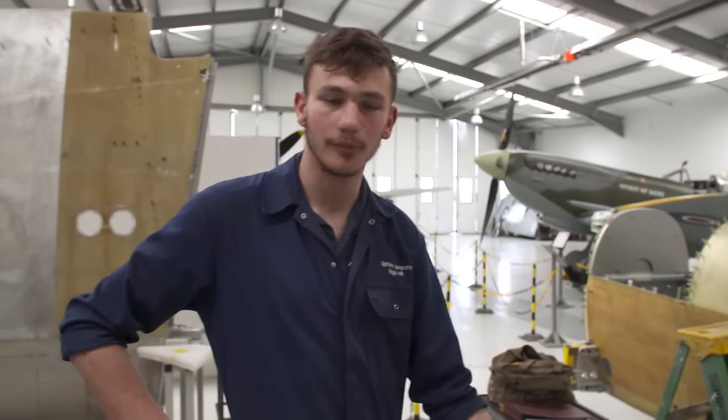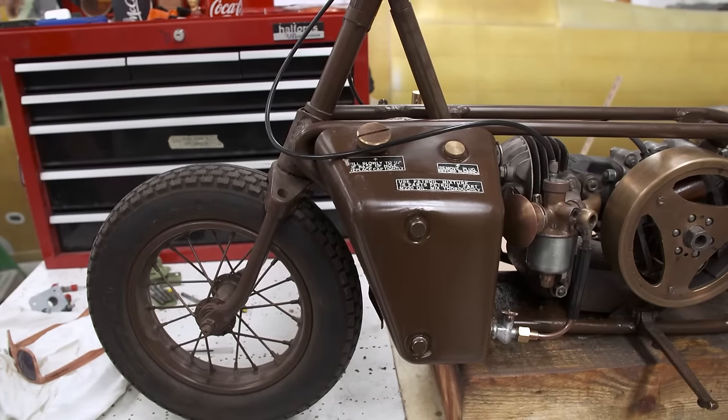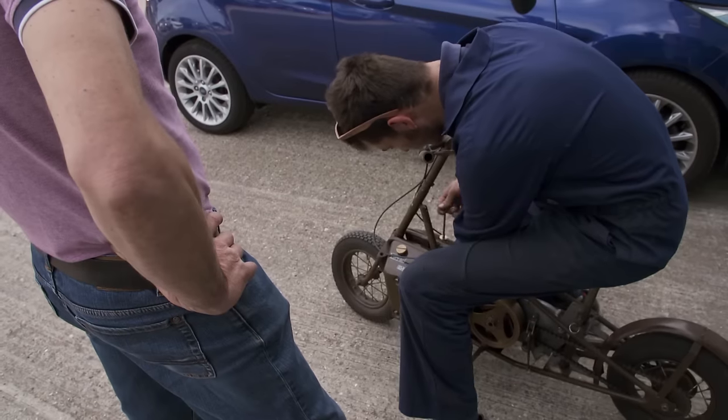Roads have bumps in them and potholes, and this only has tiny little wheels and no suspension. Bit of a git to start, doesn't start very well. It's got no gears, it's got one brake. They're not brilliant. Like, as an idea, it was good. It just didn't carry it out very well.